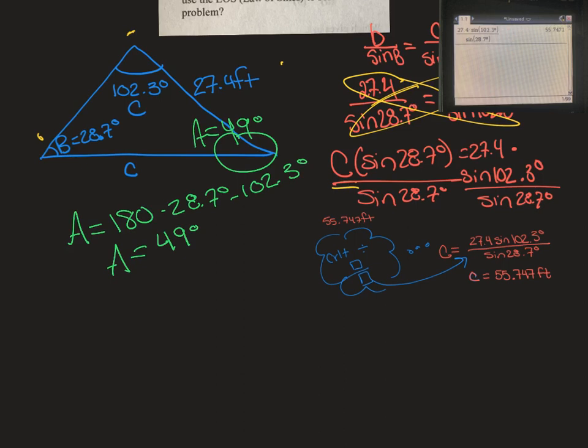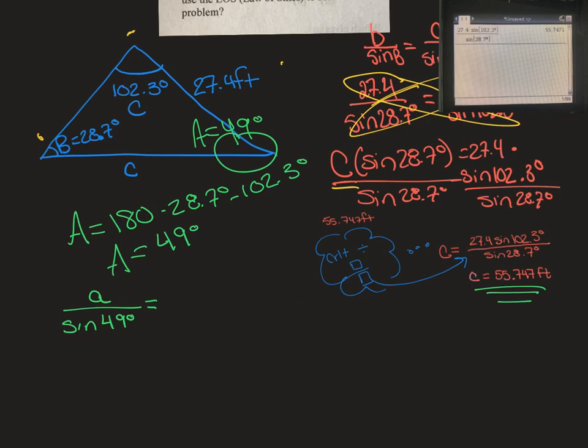And now we need to find side A. So to do that, I'm going to do, oops, hang on, erase that. Not enough room. Let's try that one more time. I want to find side A over sine of 49 degrees. And this is just a word to the wise. I am not going to use the ratio for C, because this C right here, over here on the side, was rounded.